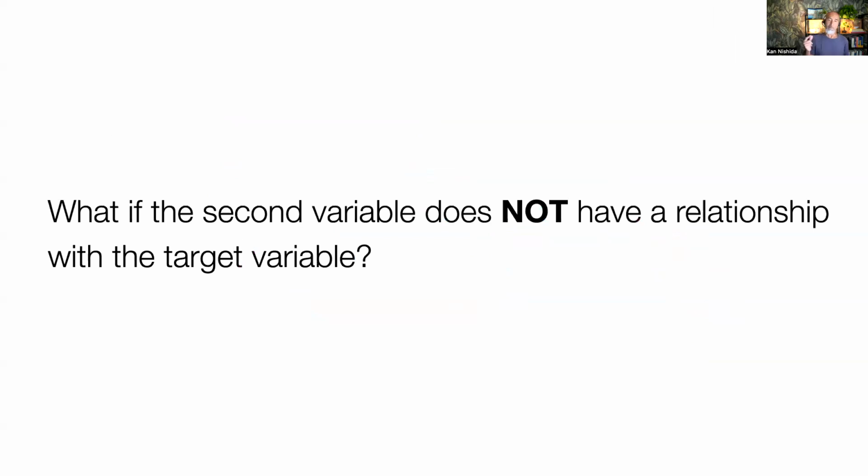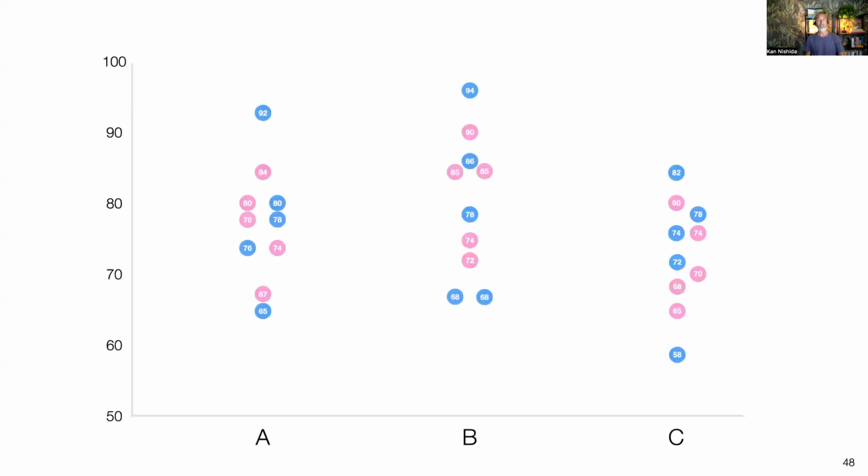It became smaller in that picture because I used a variable that can actually make it smaller. That means the variable, sex, happens to have some relationship with the test score. But what if it doesn't have any relationship? Maybe I brought in sex, but female or male doesn't matter. Let's take a look at this case. Just by looking at this, it doesn't look like females are better or males are better or anything like that. It's almost a mix in the middle, right?